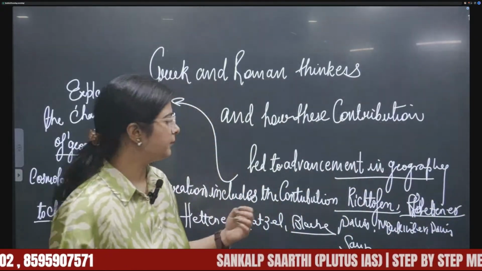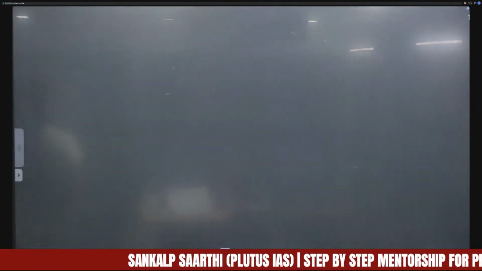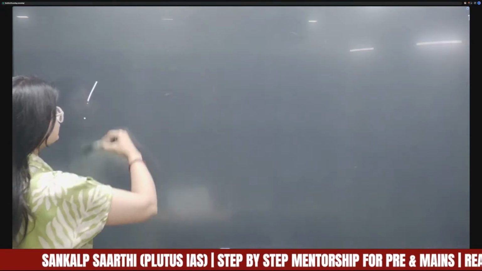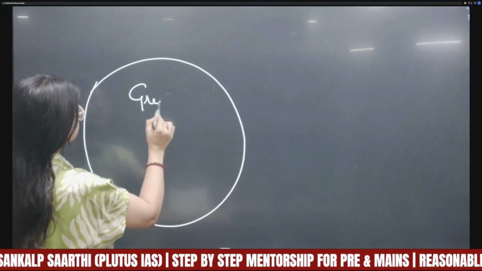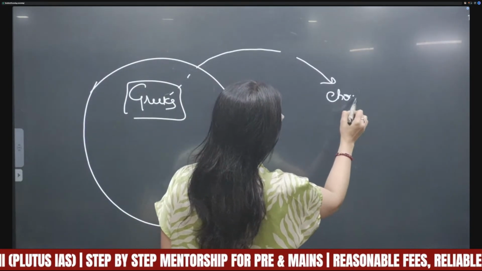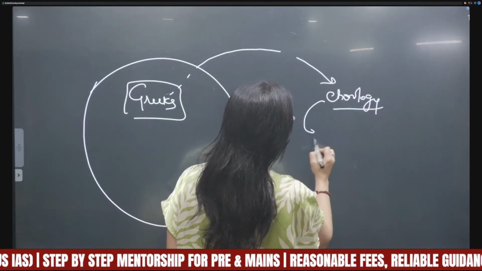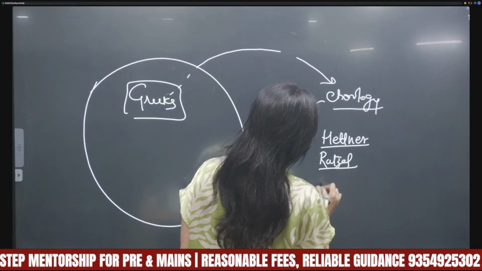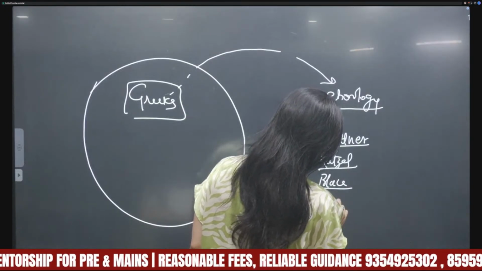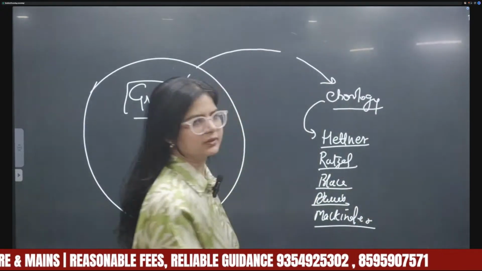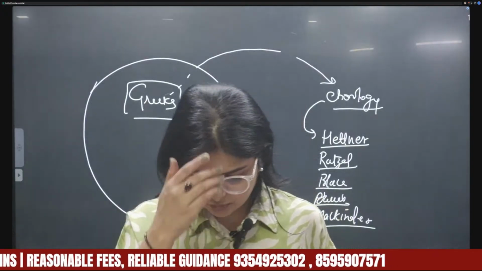Now, one needs to understand very importantly here that when you are changing the subject, coming from cosmology to chorology or anything else, you need to define this cosmology which the Greeks or Romans were talking about, and then they quickly had to change it to chorology. So who contributed to this chorology? It was Hettner, it was Ratzel, it was Blache. All of them, Davis, Mackinder, all of them have a huge role to play in all this. Okay? All right.